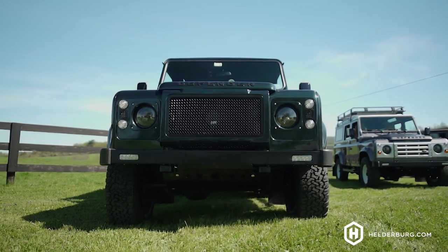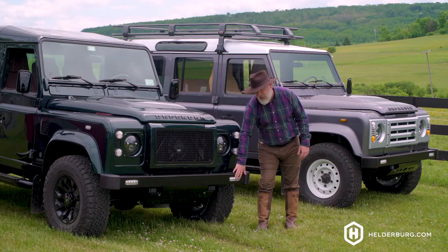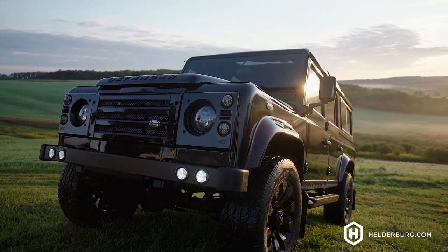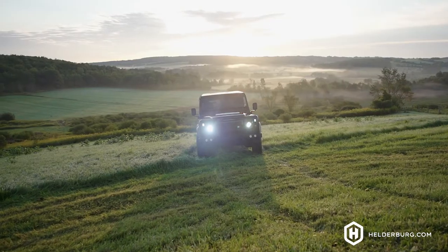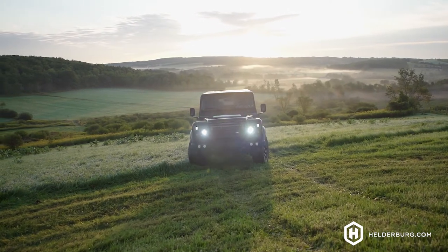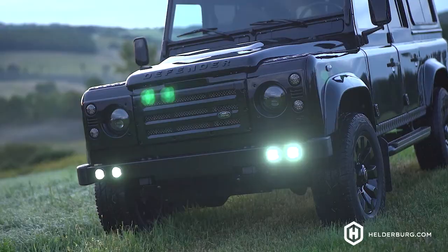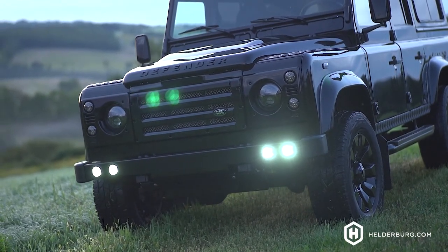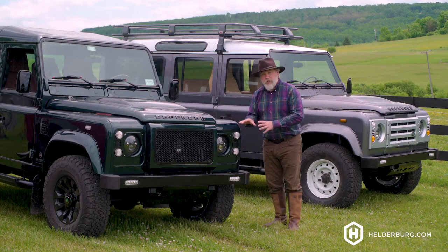During the day when you're driving, people are seeing you because these are a brighter LED light. This is not standard. When you start the truck up, these automatically come on — you don't have to flip a switch. Later in the evening, when you turn on the headlights, these LED driving lights go out. Another feature: when you pull up somewhere, stop, and turn off the truck, these lights will stay on as a safety light, allowing you to see the surroundings and get to where you want to go.